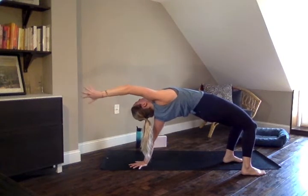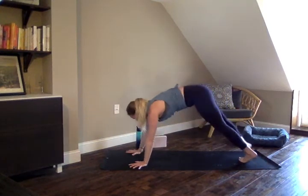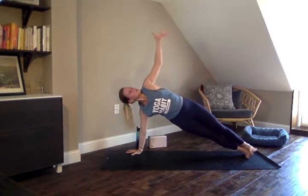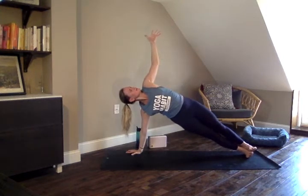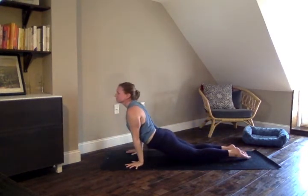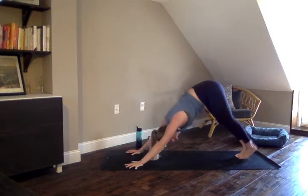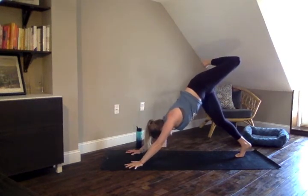Take one more inhale. Right hand down, left hand up, side plank. Chaturanga. Up dog. Downward facing dog. Left leg lifts up. Bend your knees, stack your hip open.